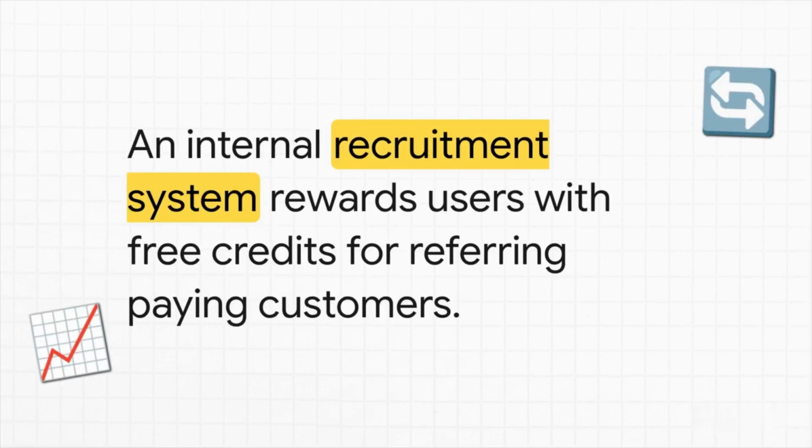So, that brings us to a crucial point on acquisition. How do you even market to a closed ecosystem? Well, you don't use external ads, that's for sure. His singular, unglamorous growth engine is an internal recruitment system. It's so simple. If a current customer recruits a new paying customer, the referrer gets 1 month of free credits. Beyond that, pure word of mouth. When you build a genuinely superior product in a highly restricted environment, your users become absolute zealots for your brand.